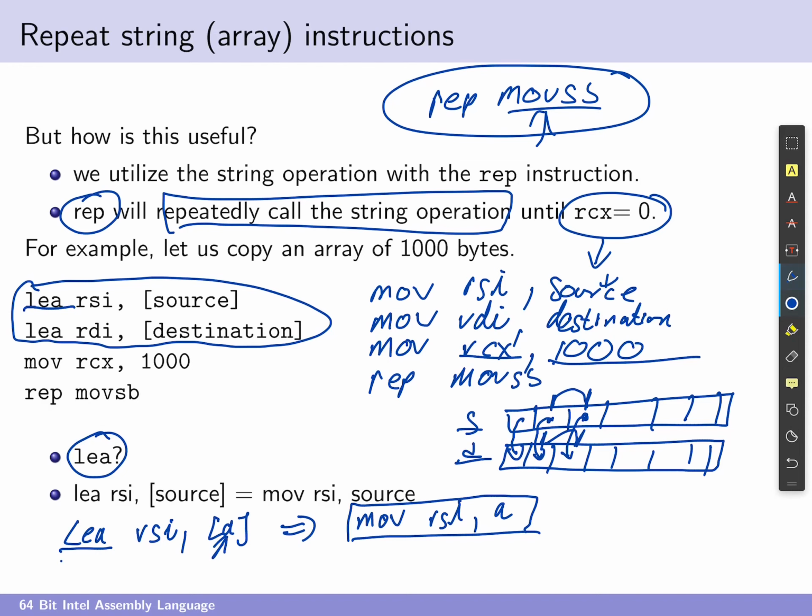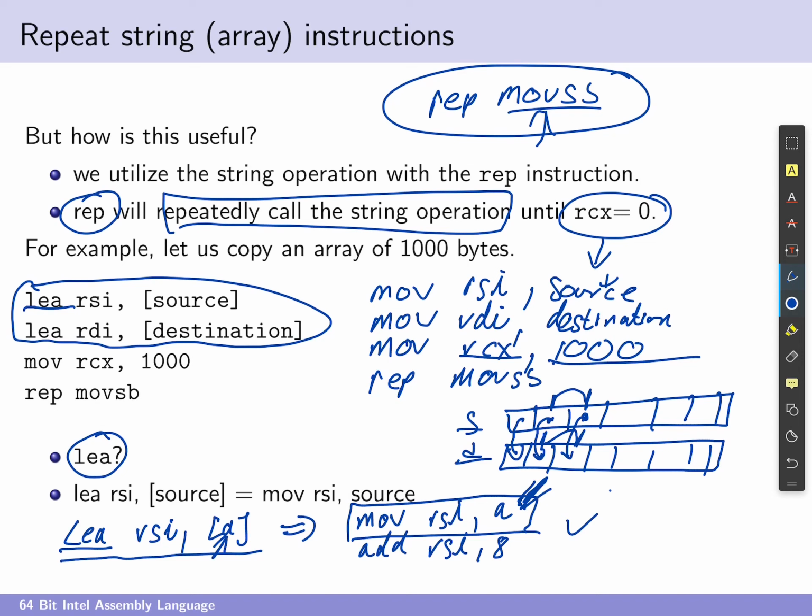And I'd say for the most part, the second version is perhaps a little bit clearer. However, we get one little bit of extra functionality from using this left-hand version, which you'll see will come up when we start doing more complicated array operations, when we do dynamic allocation in particular. What would I have to do if I didn't want to store A in RSI, but I wanted to store the address A plus 8 bytes? Maybe what I wanted was address A, but 8 bytes across. How would I go about doing that? Well, I could move A into RSI, and then I could just add 8 to RSI. That would work perfectly fine.